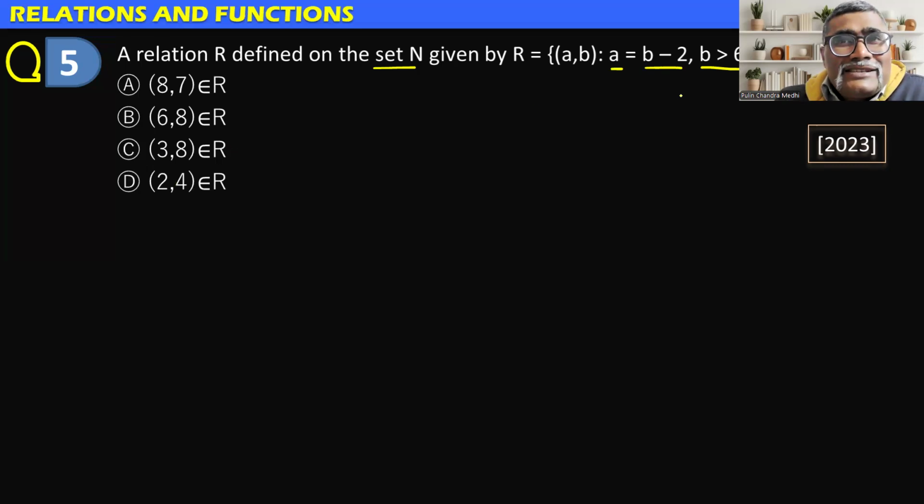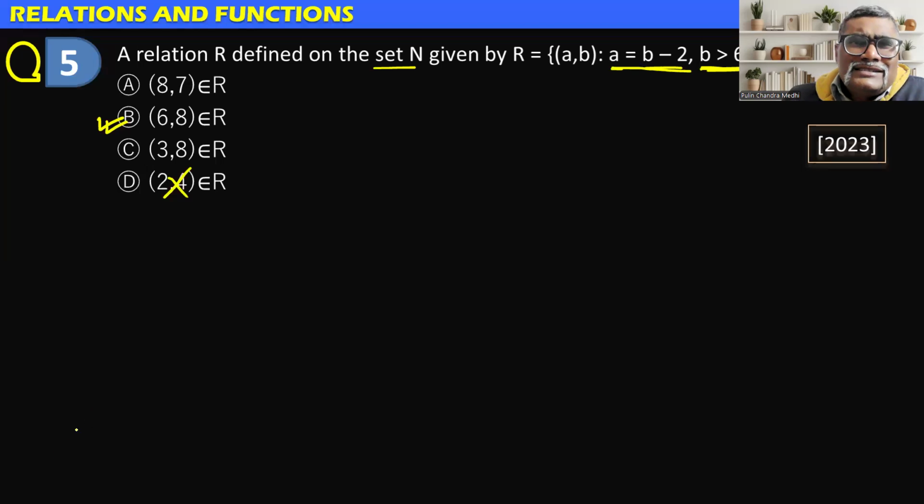So, one thing is very sure, you act clever. B should be greater than 6. So very clearly, this will be ruled out, because here the B is smaller. Fine. Then what is the relation between B and A? B minus 2 is A. That means if you subtract 2 from B and you get A, then they are related. So if you take this C option, 8 minus 2 will make it 6. So actually this is the correct option.